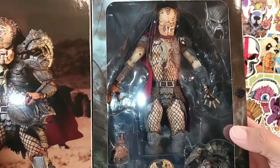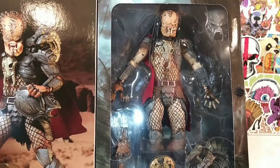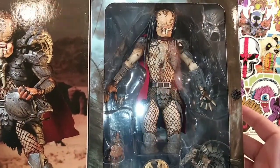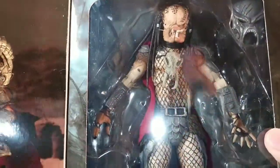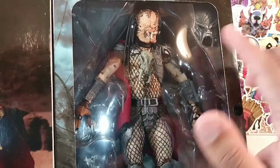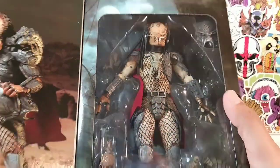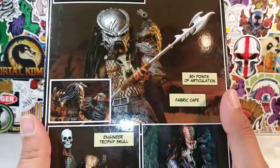This was a figure that I got in a lot. When I got him, I wasn't really intrigued, but I'm going to review him because he does look promising. He does have a messed up, jacked up face. But the mask - I do like the mask that he has. I think it looks like some alien claws right there on his mask that may have taken the eye of this Ahab Predator. There's no read-up on this gentleman, but here is the back.